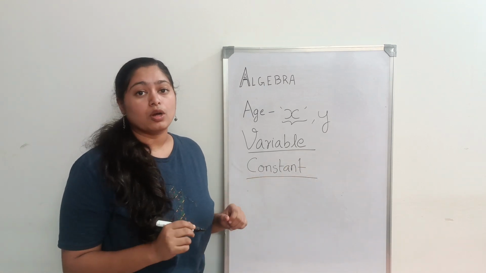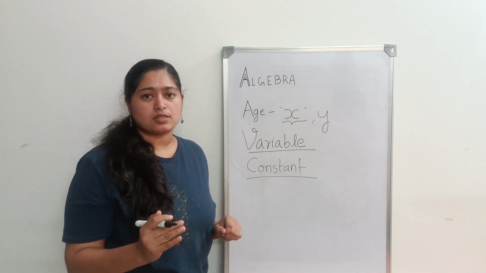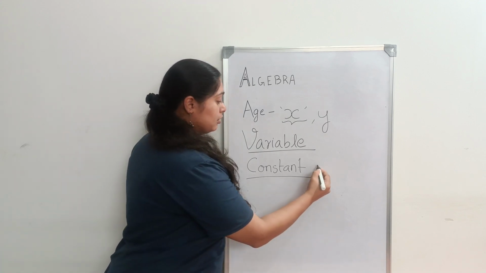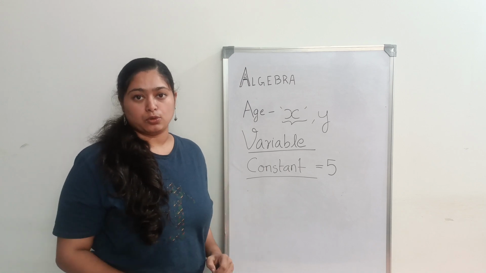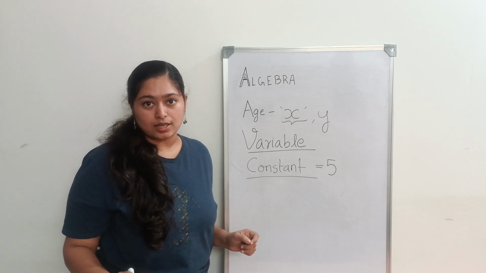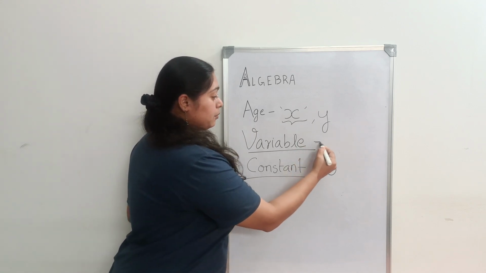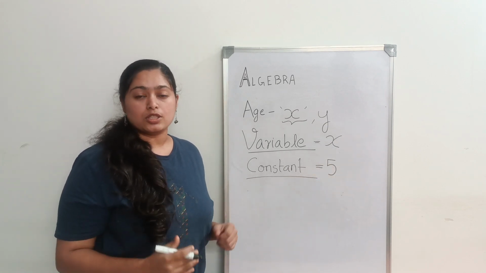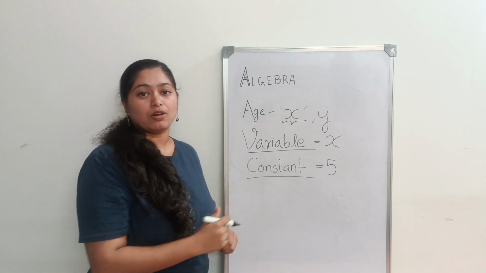From the name itself, it's clear what a constant is. Constant means something is fixed, a value which is fixed and cannot be changed at all. For example, I am going to write the number 5. The number 5 is a fixed value. If you are eating 5 chocolates, it means you have eaten 5 chocolates and there is no change in that value. So 5 is a constant. Whereas, again let me repeat, the letter X is a changing value. So in algebra, we will be dealing mostly with these variables and constants.